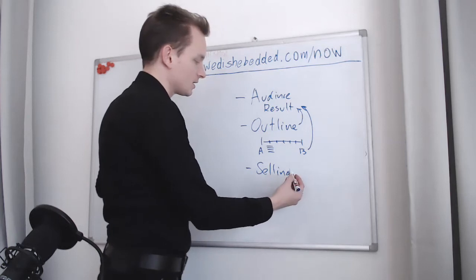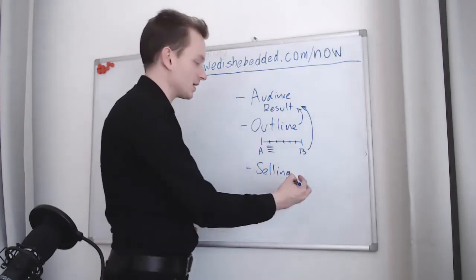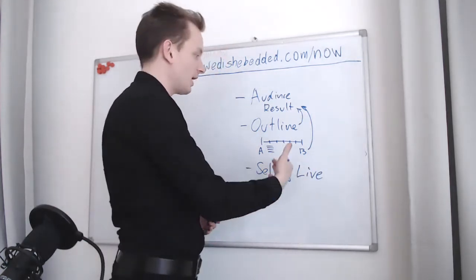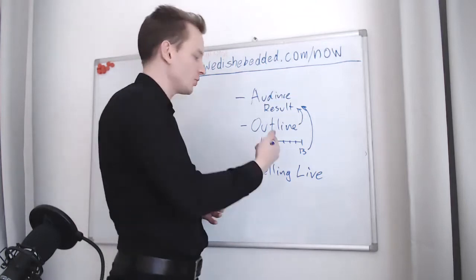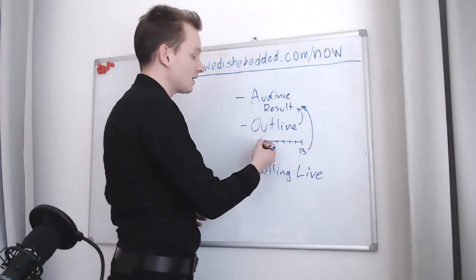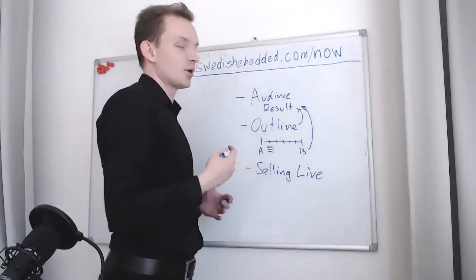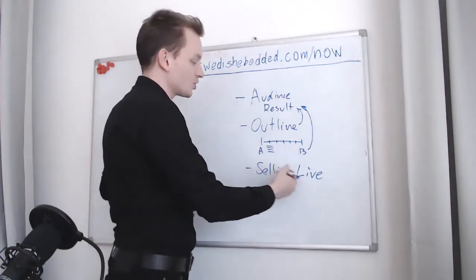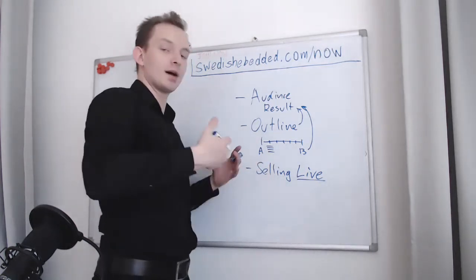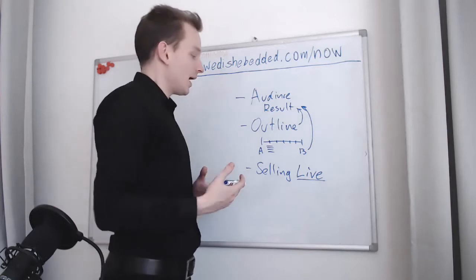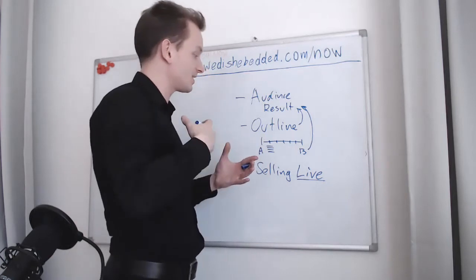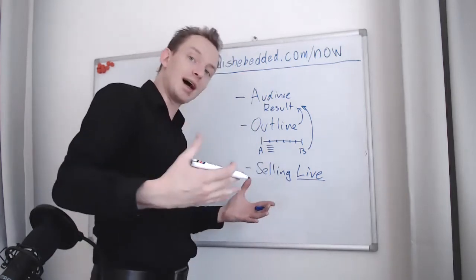So what you do is you offer this training as a live training, which you do over Zoom live to the people, and you answer all the questions, and you go through each step, and you actually validate that the people understand each step of the way, and actually then get the result that they were expecting. When you go through this process live, you get direct feedback from the audience about whether your outline is valid or not. And you're going to be noticing things that maybe you missed, or things that should be there, or things that should be taken out of the outline.